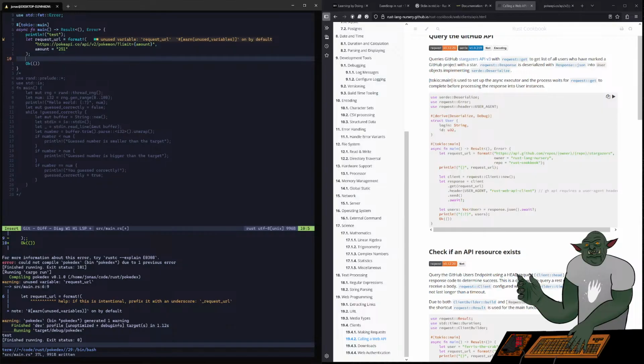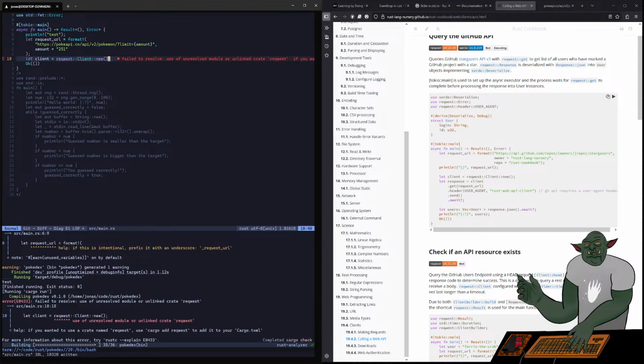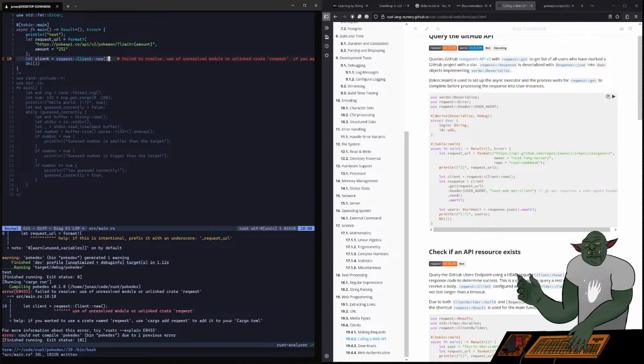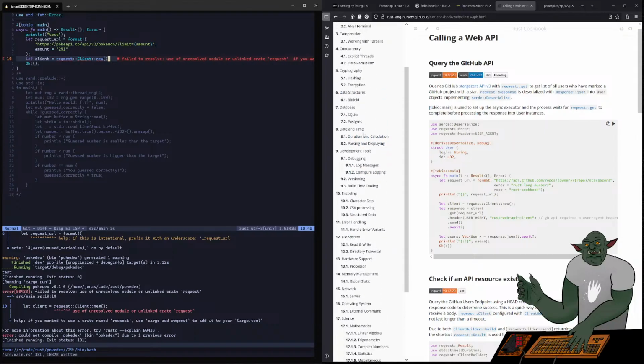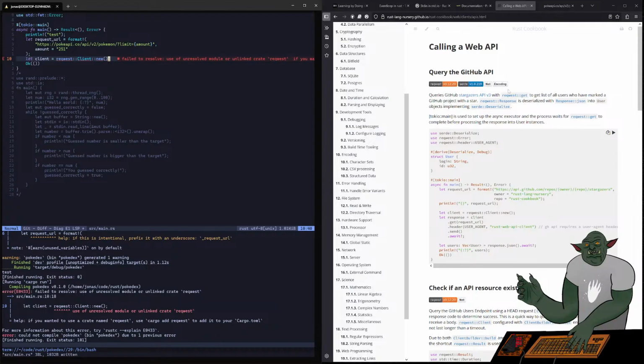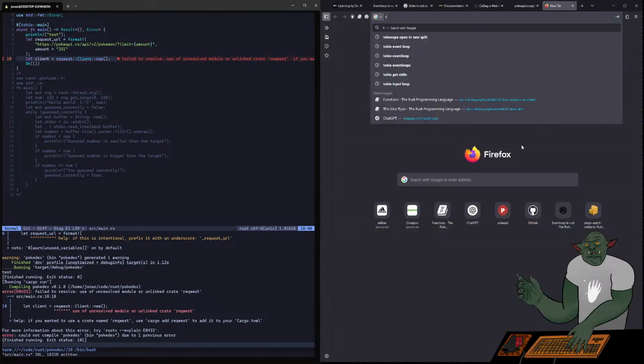Okay, how does this work? We need a client. Let client equal request client new. And this is probably gonna complain that request isn't a thing. So what we probably need is to import that. So we search request Rust.